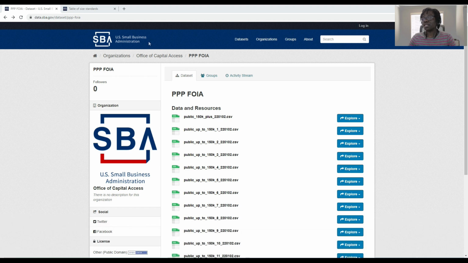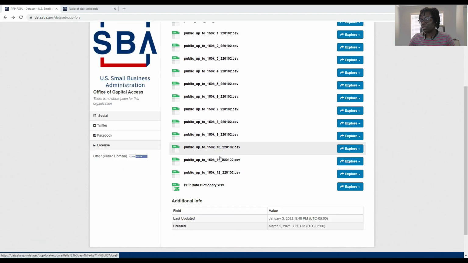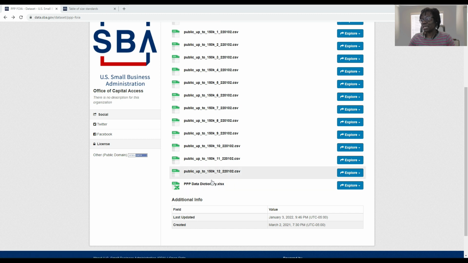The data set for this project will come from the U.S. Small Business Administration. As part of their COVID-19 relief assistance to small businesses, they offered what they call the Paycheck Protection Program, which is a loan that they gave out to the small businesses to help them pay their workforce. They've made some data sets available relating to that program. So all these spreadsheets, sorry, the CSV files here are related to the program. Also, there's a data dictionary that explains the data points on this spreadsheet so that you can understand what each individual data point on there means. If you look at the additional information, it appears that they last updated the data here on January 3rd.